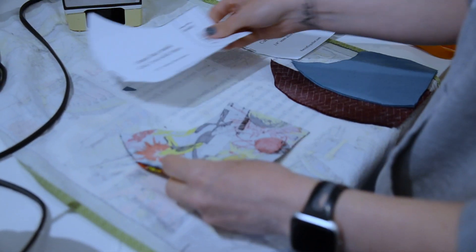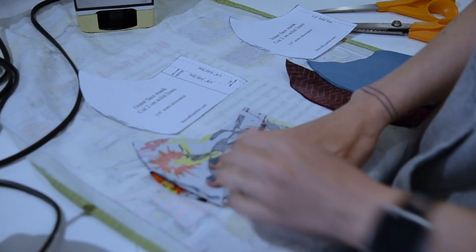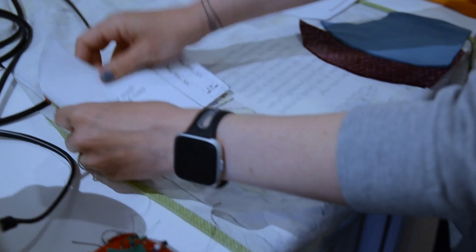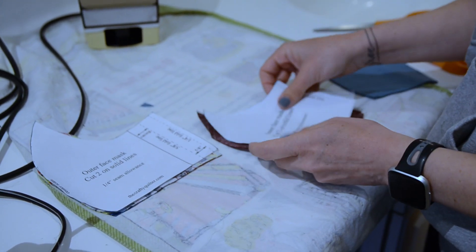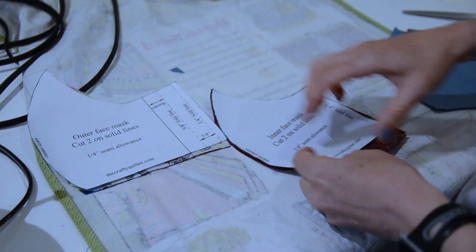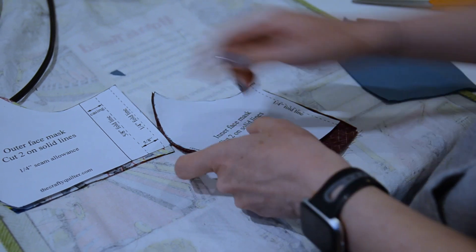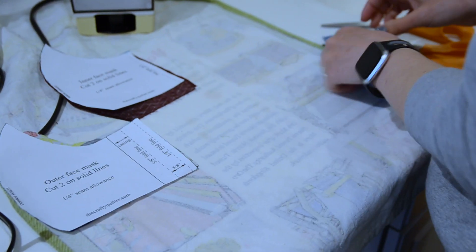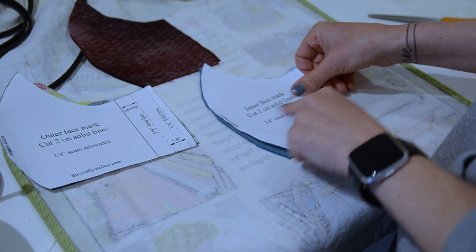So step one is cutting our material. Two layers of the material right sides together. You're going to cut two of the larger pattern piece. Again, right sides together, two of the smaller pattern piece. This can be any material. This is your lining. I'm just using random scraps. You could use the same as you're using for the outside. You will also cut two of your jersey material of the smaller size.